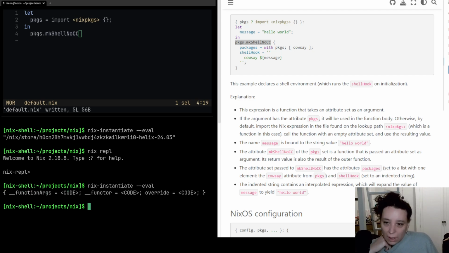Function args. Oh, it looks like it returns an attribute set. That's really interesting.